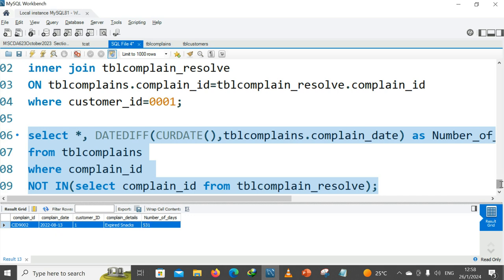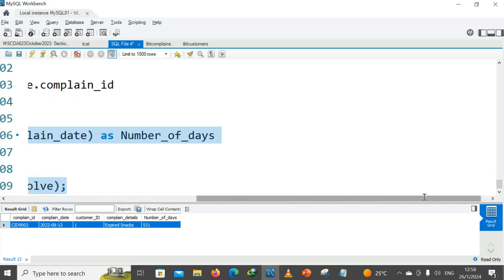If you calculate 2022 August 13 to 2024 January 26, you can tell that there are 531 days. All right, so that's it for this question.